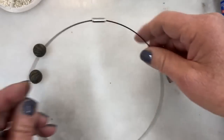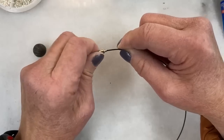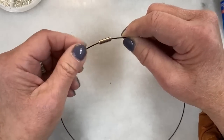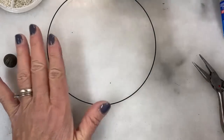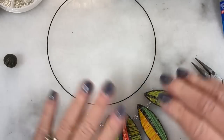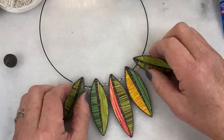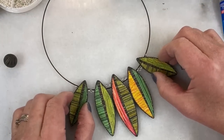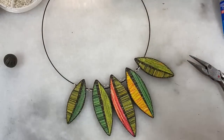Now, let's look at our wire. This is one of those wire chokers that unscrews. And it's kind of a pain sometimes to get on, but it is more secure than the magnet. Now, if I just cut in the center and I put this in, well, the whole piece would get quite a bit larger and these leaves would hang lower on my body. What I really want is I want it to be more like a choker. So this is how much I want to remove. Okay, that is how much I want to remove.